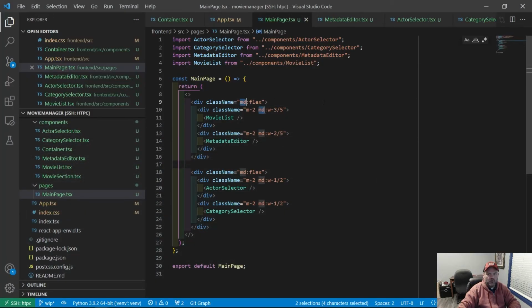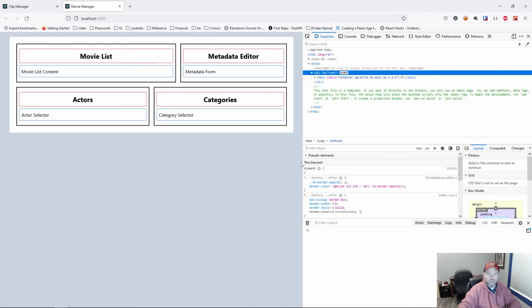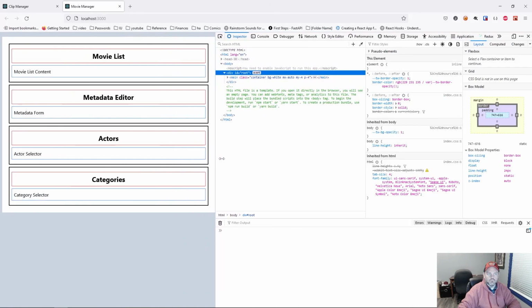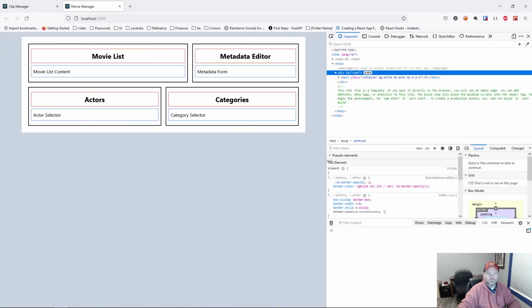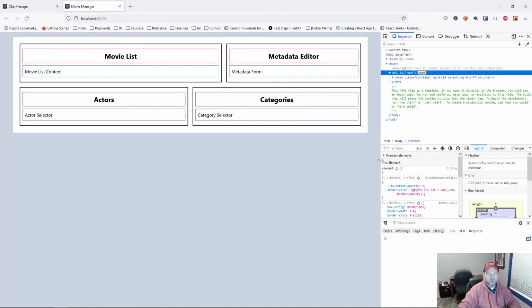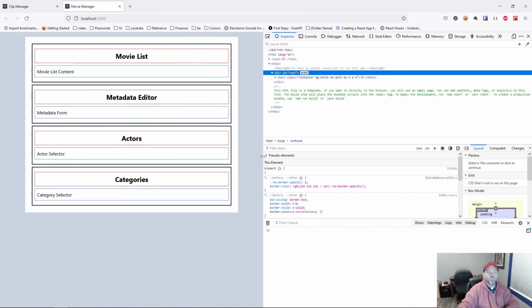Let's change all the mediums to large and see what happens. Well, I may change my mind when we actually have actual content in there, but for the moment, I'm liking it like this. So we'll put this on the large breakpoint, and below that, we'll go to one column.